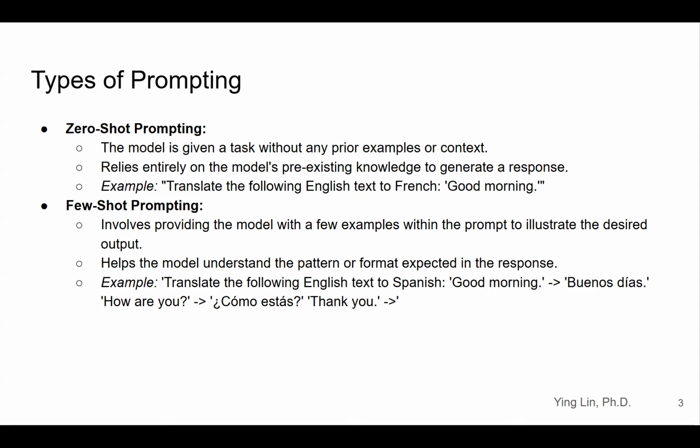Zero-shot prompting is quicker and more efficient, and there's no need for extra inputs, but it's less accurate for complex tasks. Few-shot prompting provides structure and examples for better performance, but it requires well-crafted examples. So we should use zero-shot prompting for simple, well-understood tasks like translation and summarization, and use few-shot prompting for tasks requiring specific formats or nuanced understanding, like writing in a particular tone or sentiment analysis. Few-shot prompting improves AI performance by offering structured examples, while zero-shot prompting is faster but less reliable for complex tasks.